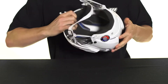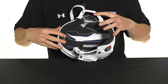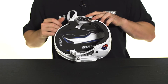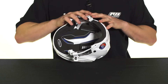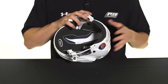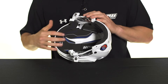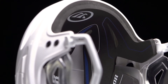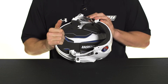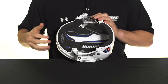As far as the liner is concerned, really nice and traditional here. There's going to be dual-density VN foam down through the front, and then in the back where you really need that protection, you're getting triple layers. The reason they include triple layers on the back is because typically when you fall backwards, you can't catch yourself and break your fall. Throughout the rest of it, it's giving you that really nice traditional VN foam — you see a lot of NHL pros still using this because it has that awesome feel right out of the box.